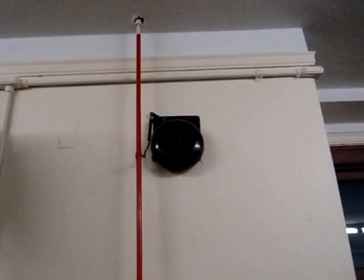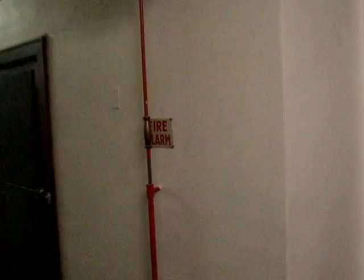Now this rod starts all the way in the basement and goes all the way up to the third floor. Or second floor, I'm sorry, there's only two floors. But if you count the basement, there's three floors in this building. So let's go up to the last floor, and you'll see that there'll be a pull rod up here also. So when you pull the rod, it would ring all three manual trip bells. And here's the other one, right here. And there's the other bell.